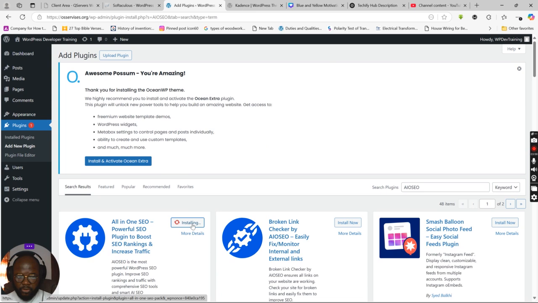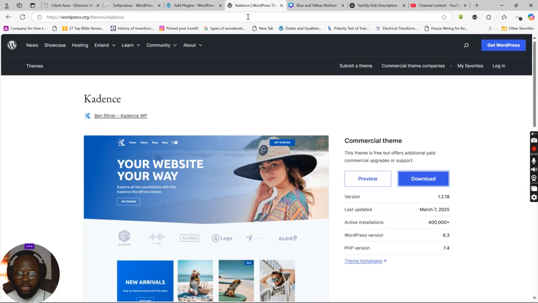So we're waiting for this to be installed. If there are any other plugins we need as we continue building, we are going to be installing each of those plugins. So I'm just showing you how to install plugins. Remember, the plugin is what handles the function that you want to carry out on the site. So now let's go to the WordPress repository site, and then their plugin site, and then download the WP Form database.